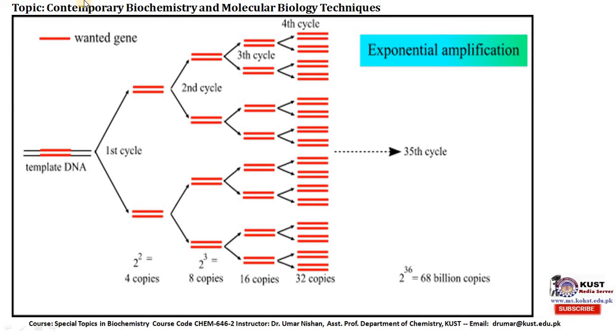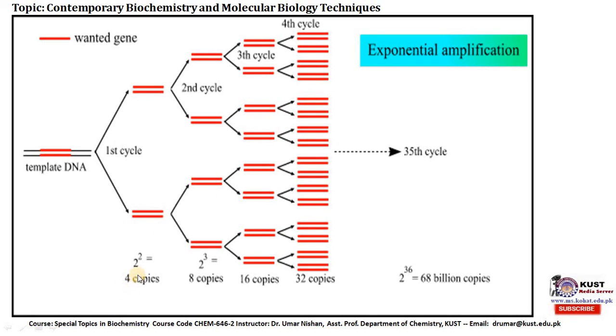Now what happens is this: for example, this is the template DNA. In the first cycle we see that these two strands separate, and for instance, if this is the parent strand, this would be the daughter strand, this is the parent strand, this would be the daughter strand. So we see that exponential increase in the number of copies. In the second cycle, you see these two will be converted to another two strands. So one is this, one is this. This will be converted to another two, and this will be converted to another two.